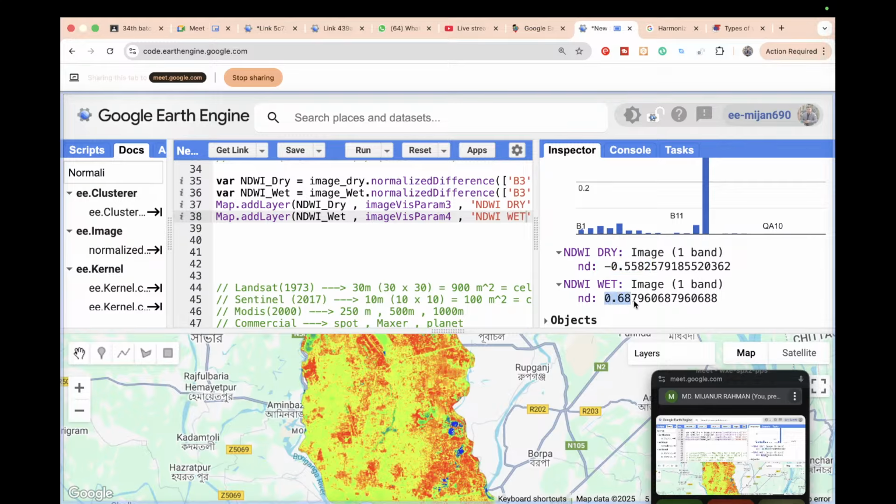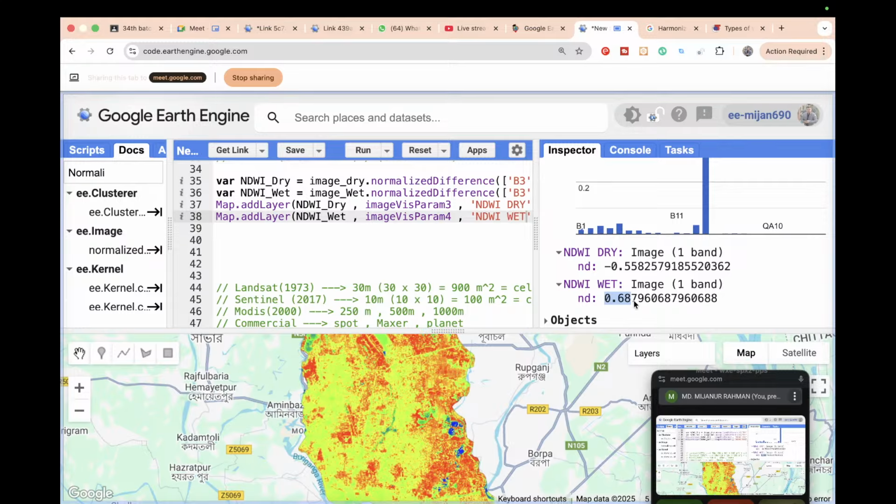So now how can I differentiate? Suppose I want to identify only those places where I find the water body in the rainy season. Okay, so how can I identify this type of place? For that, we need to compute the frequency histogram. Suppose I simply identify which pixel value is the highest for the rainy season and dry season.